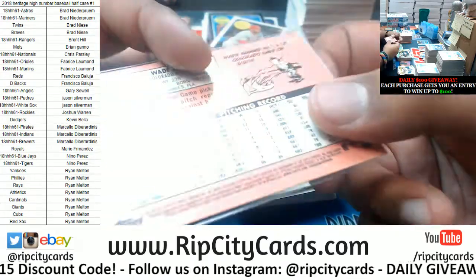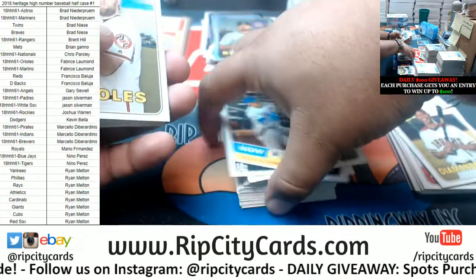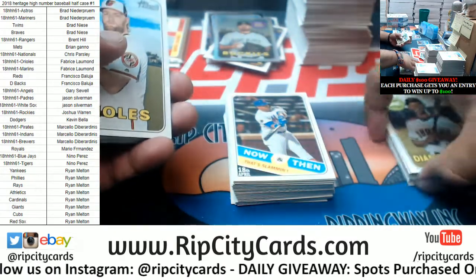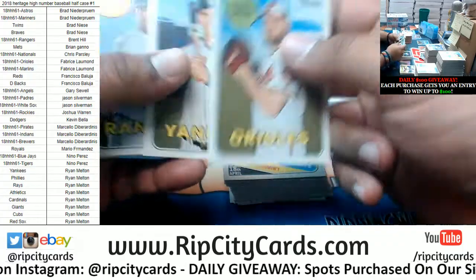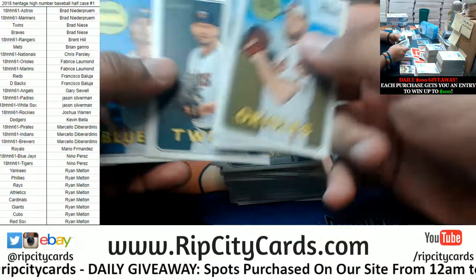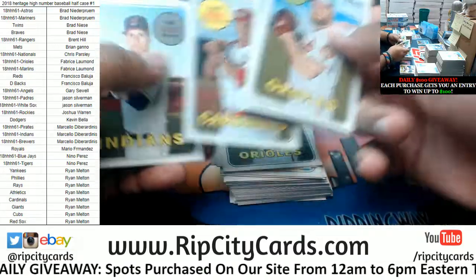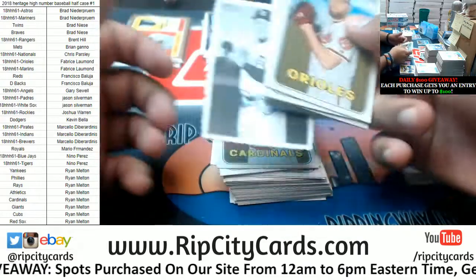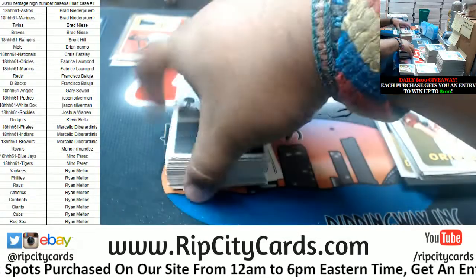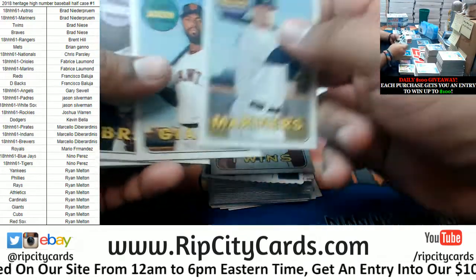Wade Davis Rockies, 569. Is that hurricane going to impact you guys in Miami? I don't think so. It looks like it's going to the west side of Florida. We'll probably get some rain and stuff like that. Hopefully, it won't impact us too much.